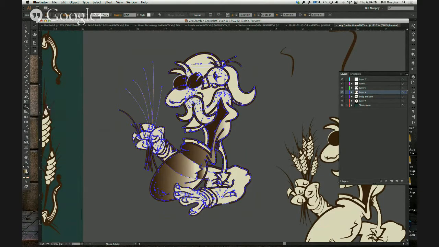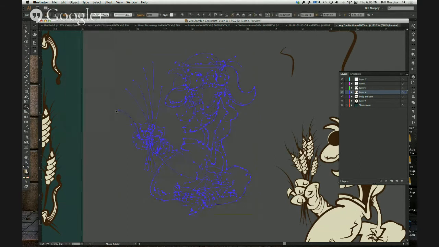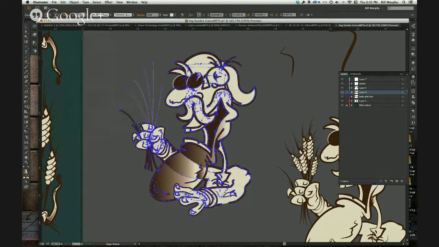Like you can go to the shape builder tool and then just, is it going to let me do it? Should. Maybe you need to be like this. Nope. Shape builder. Or you have to exit live paint probably. Live paint release. Nope. Live paint expand. There. Now this should do it.